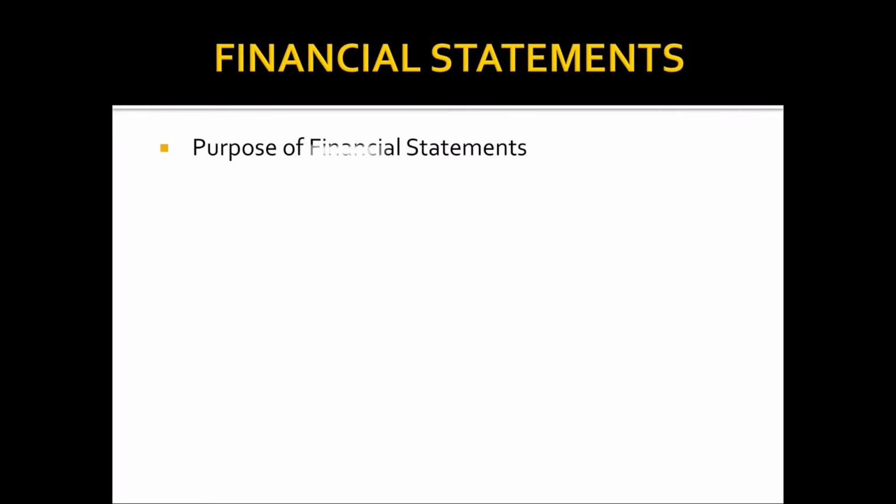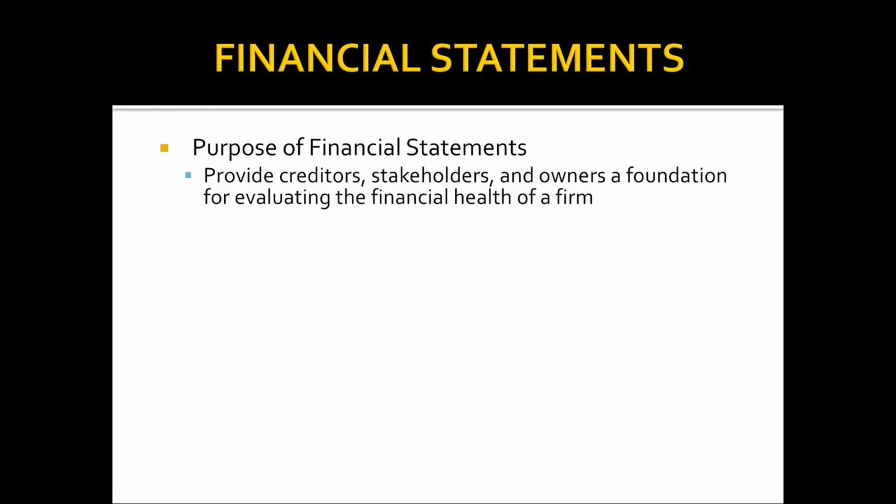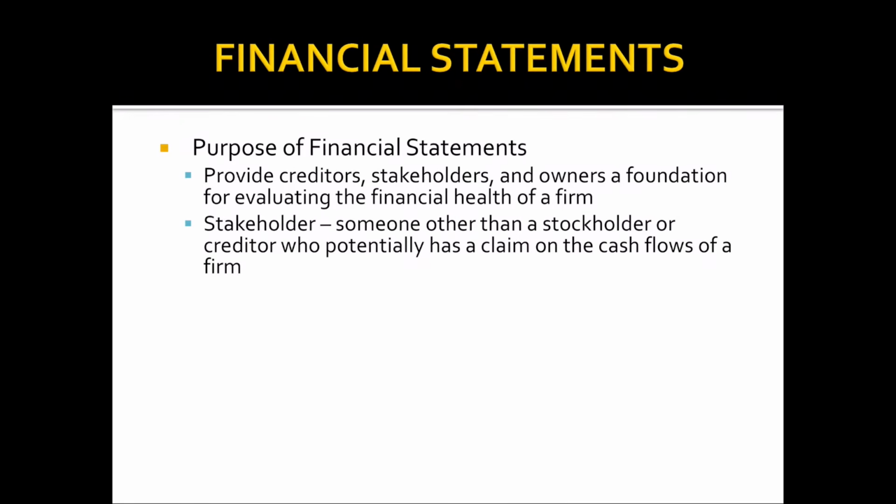So, financial statements. What is the purpose of these financial statements? So when I say financial statements, I'm talking about the balance sheet and the income statement in particular. So what is the purpose? The purpose is to provide creditors, stakeholders, and owners a foundation for evaluating the financial health of a firm. Well, we know that owners are the shareholders, the owners of the company. Creditors are simply a person or a company to whom money is owed. Well, what is a stakeholder? A stakeholder is someone other than a stockholder or a creditor who potentially has a claim on the cash flows of a firm. So practically anyone who impacts or is impacted by a company's decisions would be a particular stakeholder.